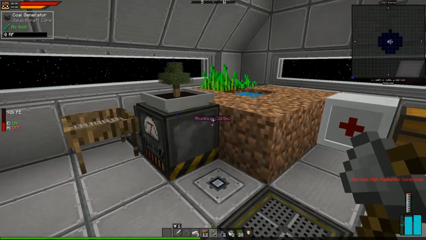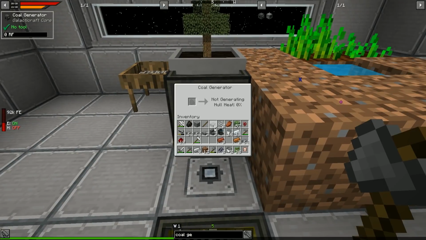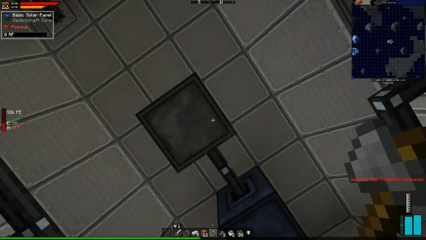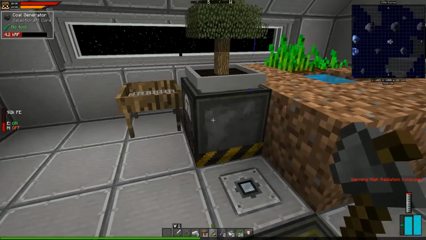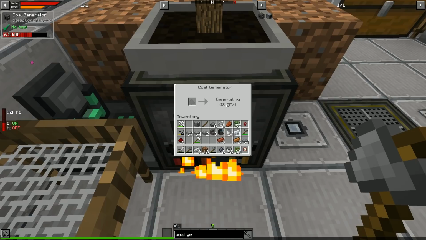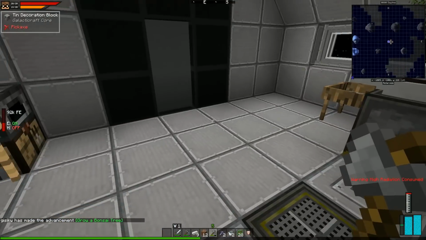Let's see. So I want to see if this starts getting stuff. So 27.1, we can see this is falling at about that rate. Let's put a single charcoal in here. Now this thing does spin up before it actually starts generating anything. And it's right now. So there we go. Generating 5 RF per tick. Amazing. If we look here, no, we're still draining. That's kind of a bummer. But oh well. Generating 43. It's okay. So it builds up and then it falls off. So yeah, we're definitely gonna have to get some.